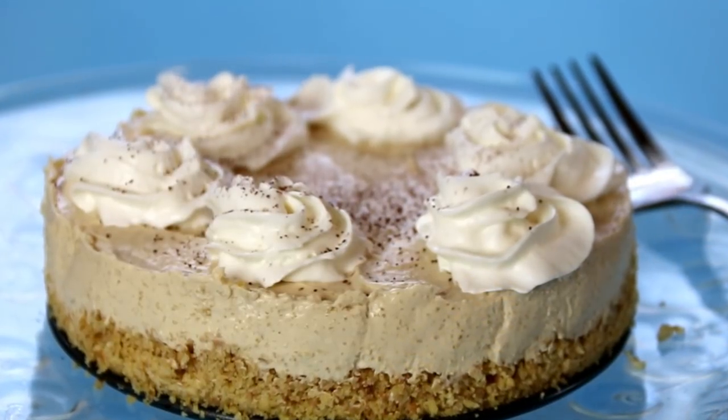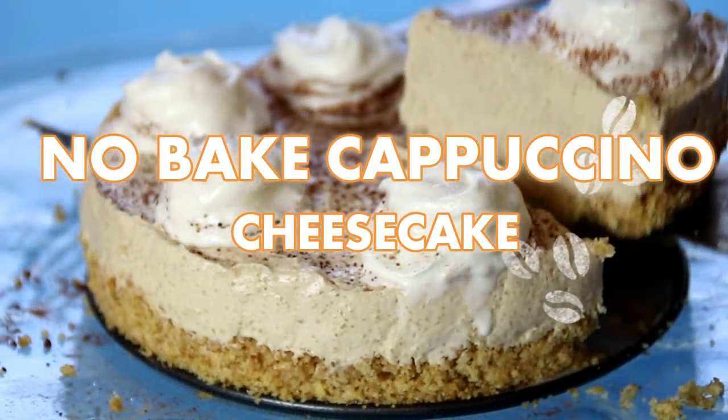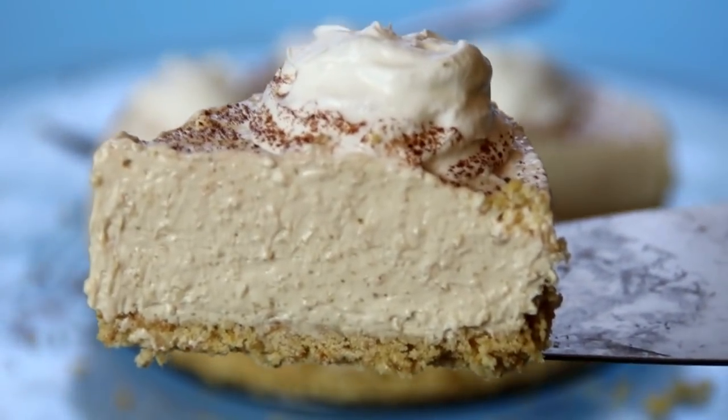Dave here. Today we're doing this simply delicious no-bake cappuccino cheesecake, and if you're a coffee lover or a cappuccino lover, you're simply going to want this for sure. So let me walk you through this.